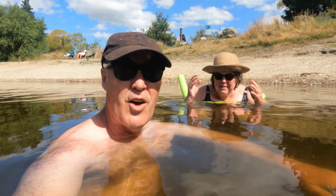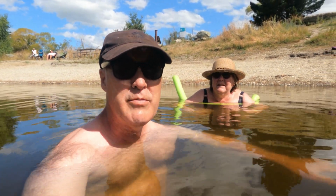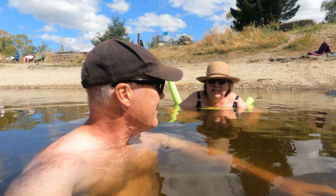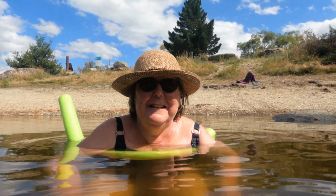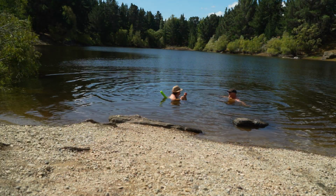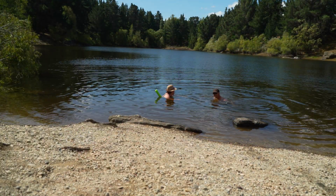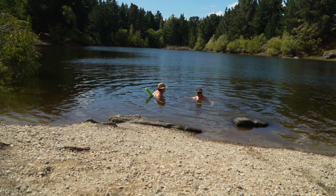Put it this way, the Hymer's not going because it's too far and too costly to move it, but we will have a camper. Is that right, Amanda? Yep, we're going to call it Kiwi. Gonna call it Kiwi. And we'll be out of New Zealand for 5 months, so it should be a fun holiday. Keep with us and we'll let you into the secret of where we're going as you follow along.